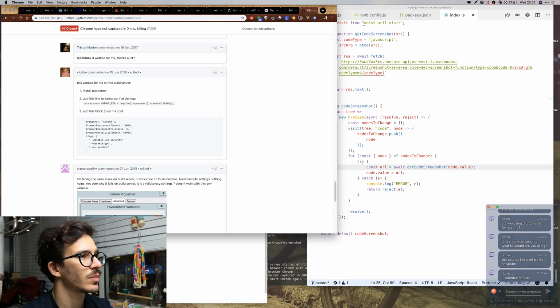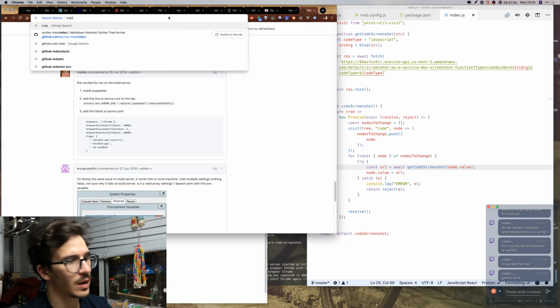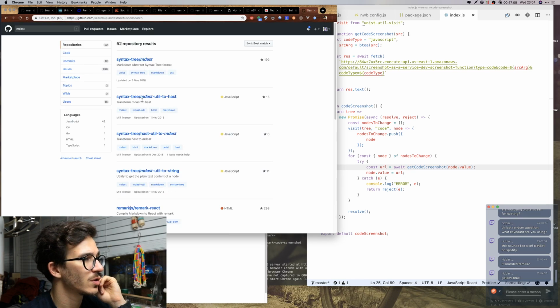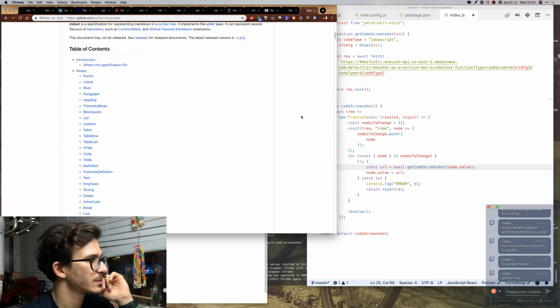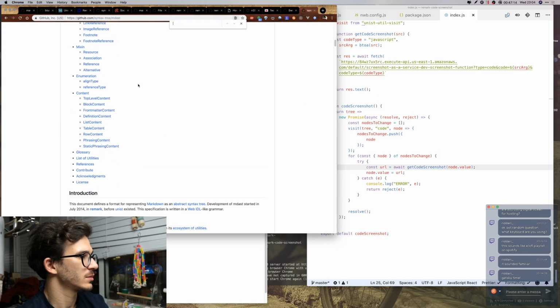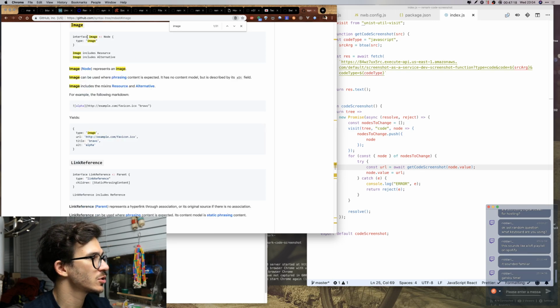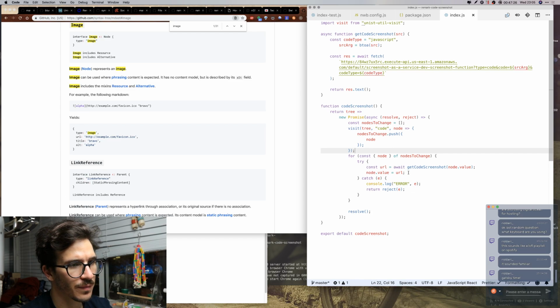MDASD. Okay, MDASD. No, it's not Gatsby time yet. I'm going to do image. Let's see, image. So type image, which yields image with a URL.